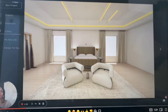So this definitely is a very soft feel. We've got diffused lighting in the ceiling. We've also got two sconces that represent that antique brass that I was talking about. We've got the linen drapery and a pinch pleat on both sides. We've got the soft bed. I love an upholstered bed.